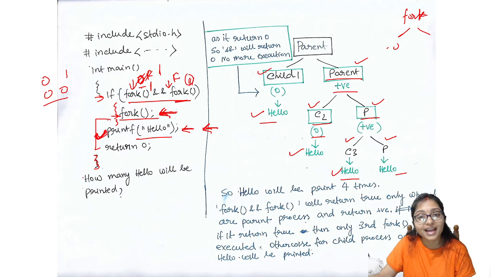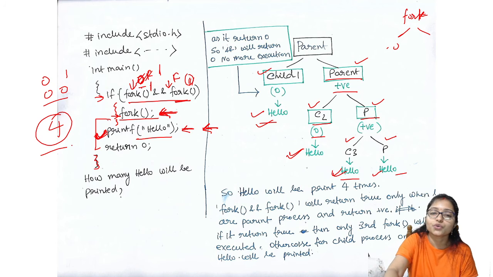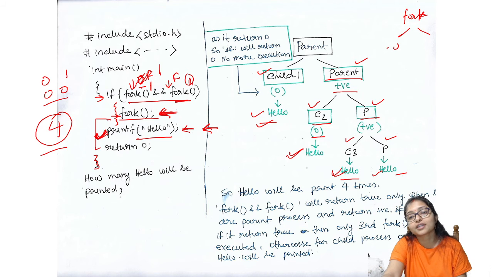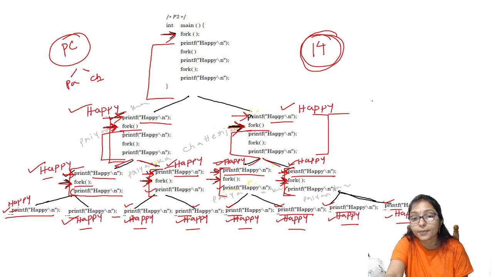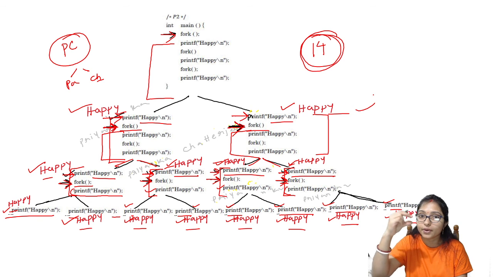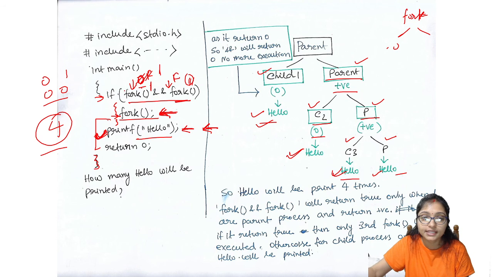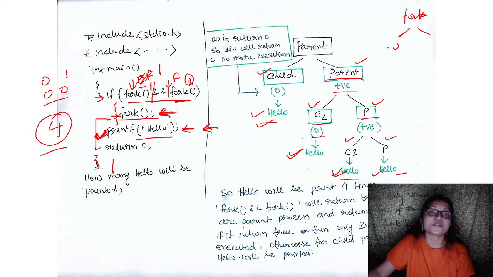So how many times is hello printed here? 1, 2, 3, 4. 4 times the program will print hello. So here your answer will be 4. I hope you got this explanation of how it is working, because one by one the program counter is going down, right? Just try to compare that program in that way, one by one part, how it is working. In this first part, when you are executing, first part will be AND till return 0, next part will be this. That way it will be executed.